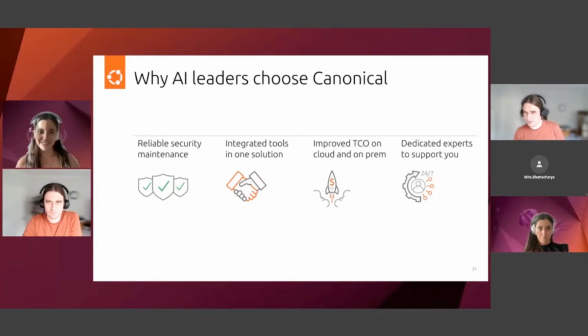I can see there is a question about the screenshot that was shown when we talked about observability. That was Grafana, a great open source tool to visualize your observability and monitoring data. It's part of the Grafana stack, and we highly recommend it. Canonical uses it as well in the Canonical observability stack.